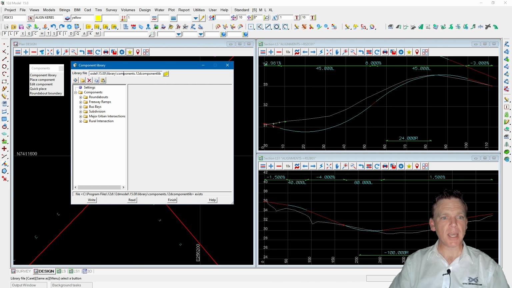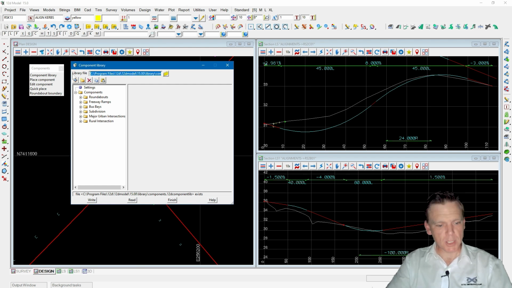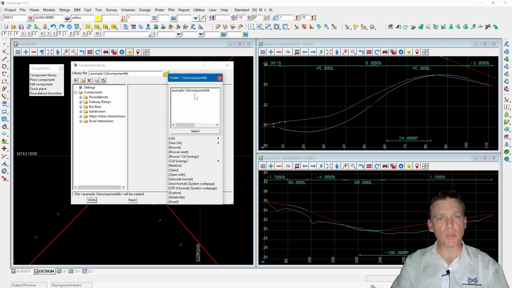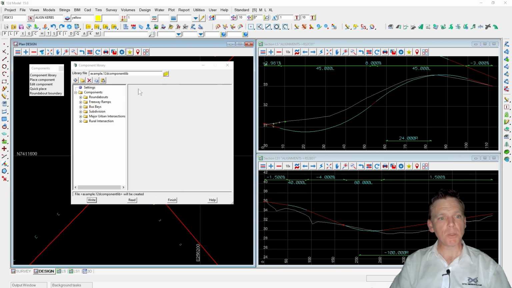And again, we can change the name of it. Just type in an example and come down and hit write. And that obviously will copy it into your working directory. And once you change the names or fix this up with the library, if you wanted to change the names and the model names, we could then move it into the user library or your customer library if you wanted it to be picked up for future projects. So out of the box, 12D is shipped with one, but you can always override the naming convention. And I do suggest you come back and have a look at these.